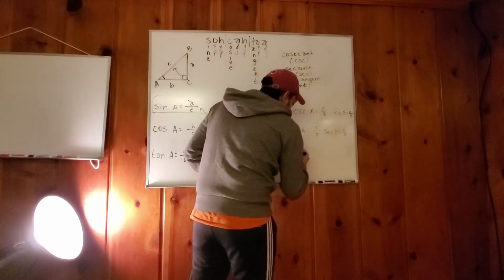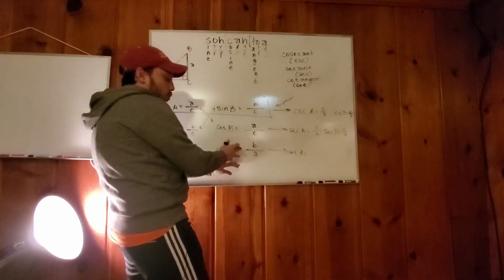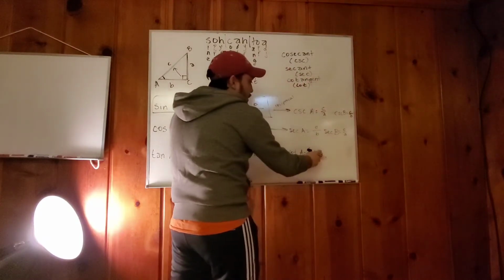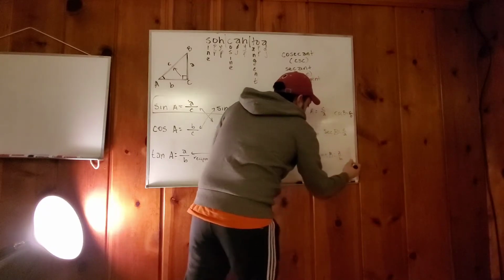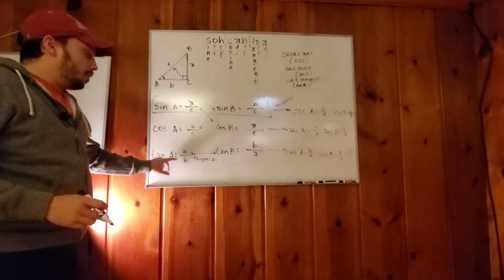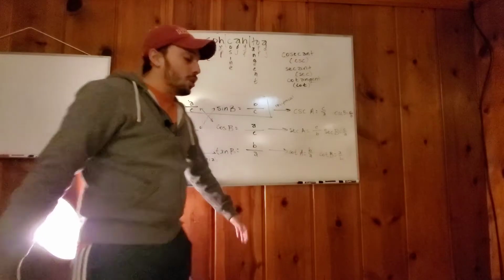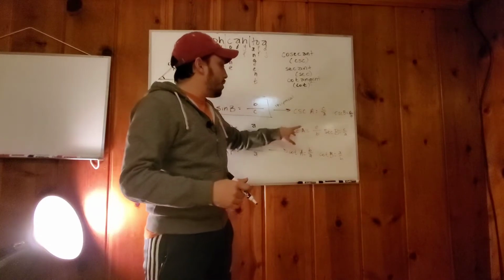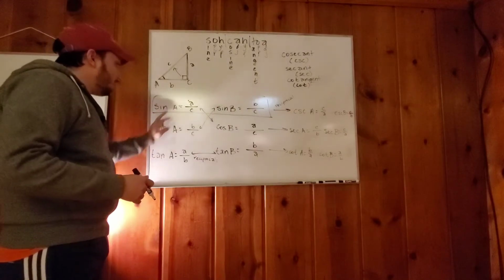It's going to be reciprocal, so cotangent of angle A will become the tangent of what it was before, B over A, and the cotangent for angle B is going to be A over B, which is, funnily enough, the tangent of A. But that happens because these two have a special relationship, which means reciprocal, and it's the same thing with cotangent. So that's very important. But what you have to understand is the flipping. The cosecant is the flipping, the secant is the flipping, the cotangent is the flipping of these for angle A.